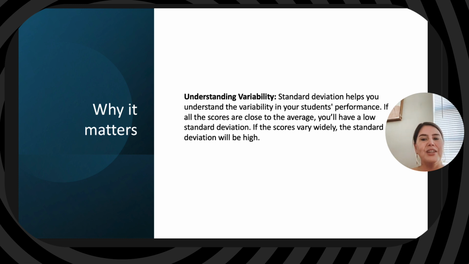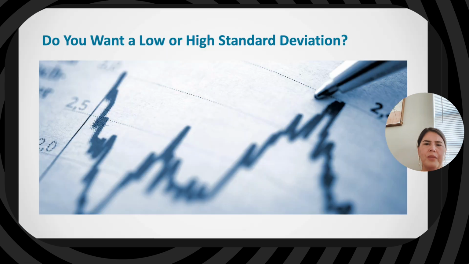A high standard deviation, on the other hand, indicates that there were significant differences in student performance, which could suggest that the assessment might have been too difficult or too easy for some students, and that there are varying levels of understanding in the class. The tier 1 level of our class is to be understanding concepts. When we are so spread out, it is really hard to meet the needs of all of our students. So when you see high standard deviations, it might be a red flag.